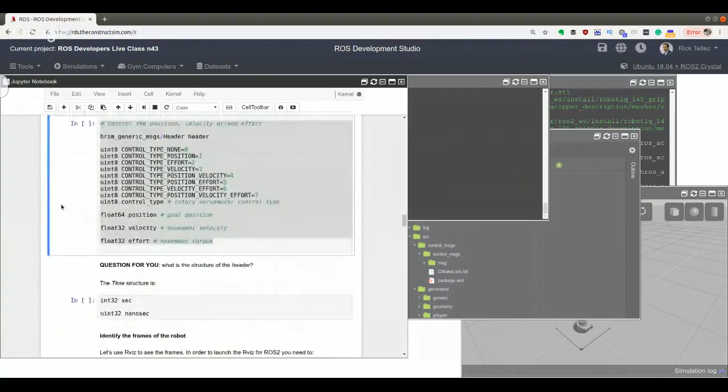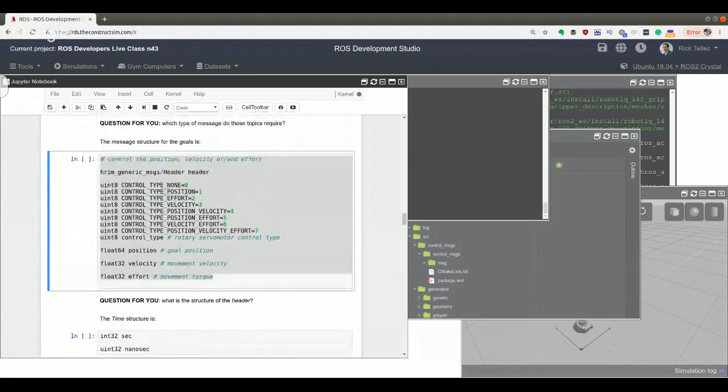So if you come here, this is the message that we have to publish on each one of the joints. This is the structure of the message. Basically it contains a header here, and then it contains a control type, a position, a velocity, and an effort value.